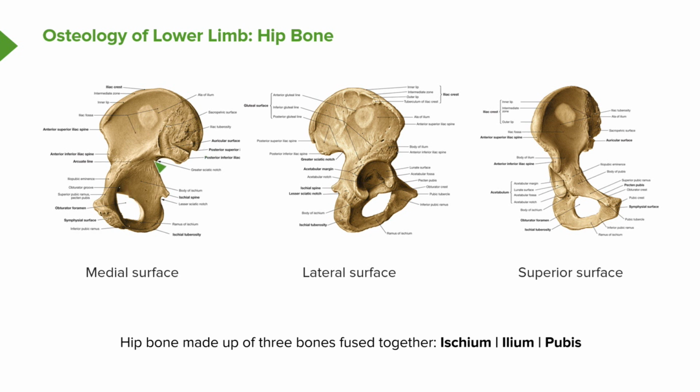And we can see here we have a medial surface view, and here we would have the anterior aspect. We've got the pubic symphysis surface here, and we've got the posterior surface here. This side is a lateral surface, so we have the anterior aspect here, and we have the posterior aspect here. And this is a superior surface looking down, so anteriorly would be here, posteriorly would be here, and this will be the medial surface. And we can make out the ischium, the ilium, and the pubis for all of these bones.